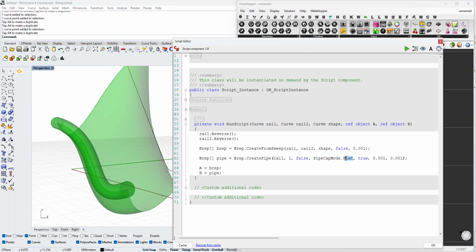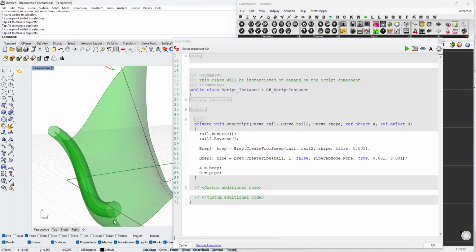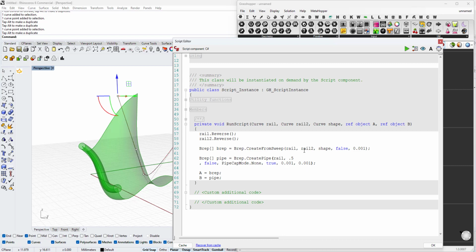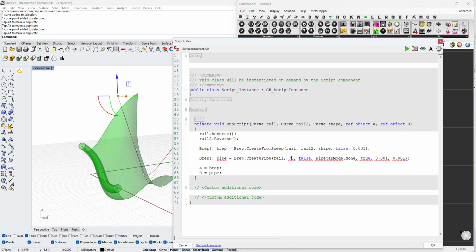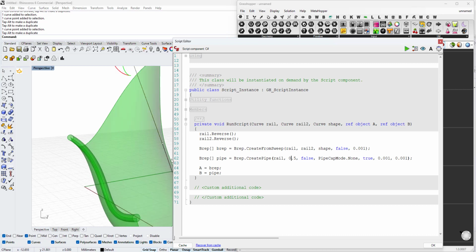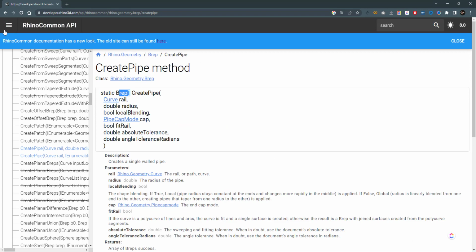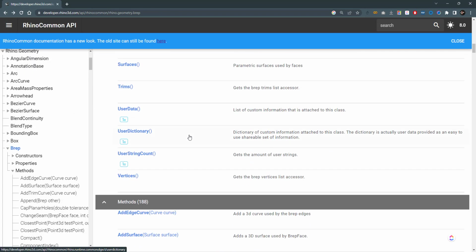And if we don't want to cap it, I think there's a non-parameter, right? So that we can hide these caps of the pipe. We can change now the radius. We can assign an input for the radius and parametrically update it, and we can do a lot of things. So here is how to make a pipe using the Brep class.